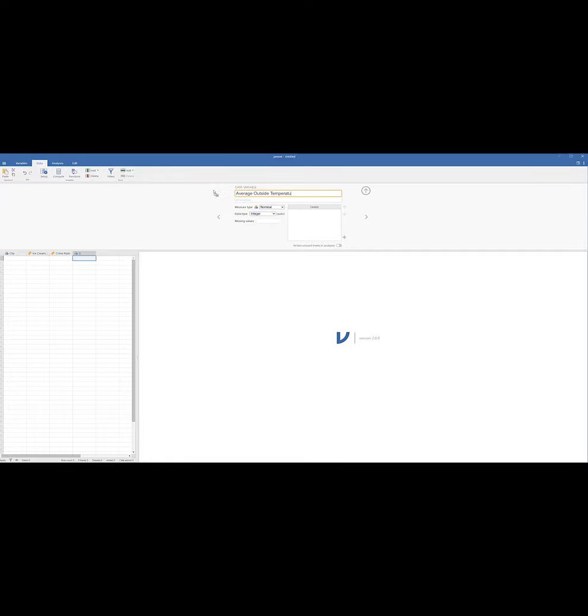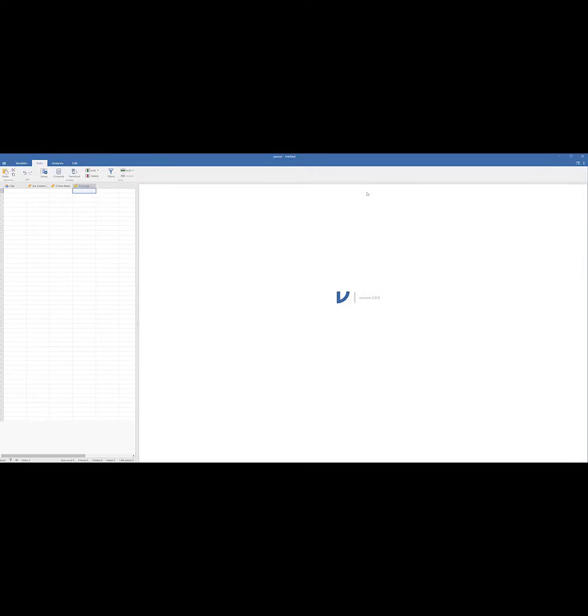And we're going to go ahead and change this, let's make sure that we change the variable type, and it's going to be a continuous variable as well. Boom. So now we have all of our variables. Now we can enter data. So now we go down here, these columns, and hit 1.